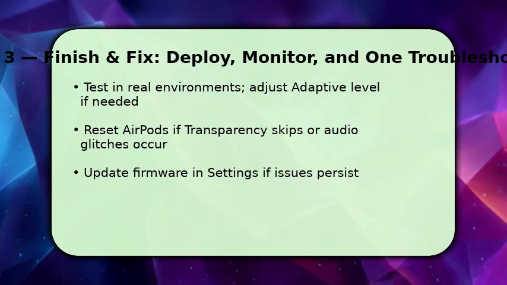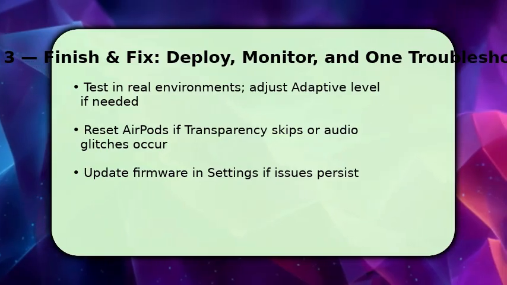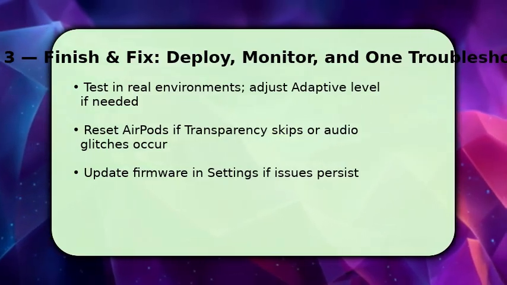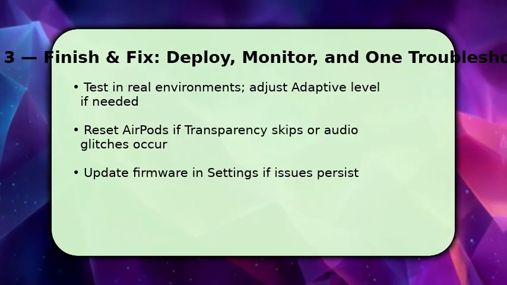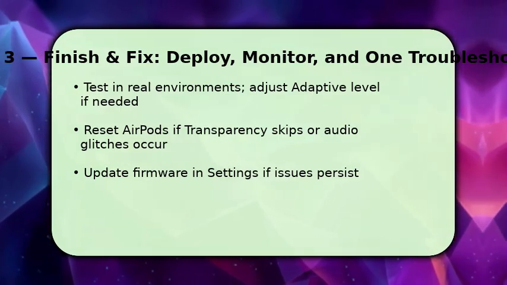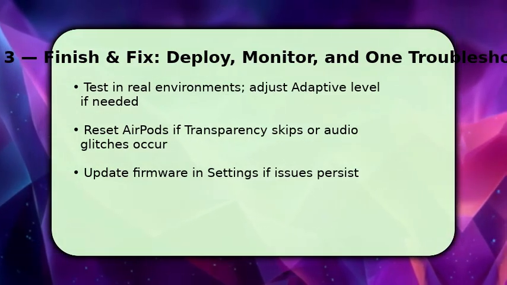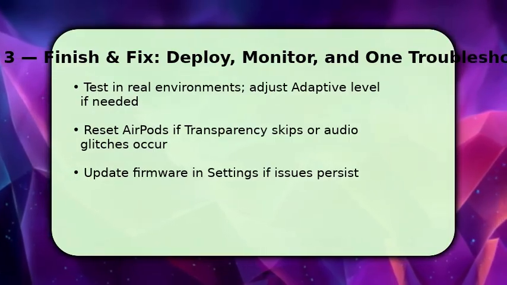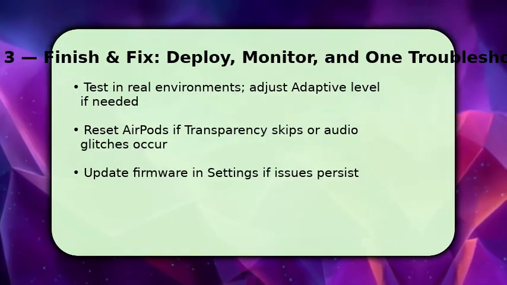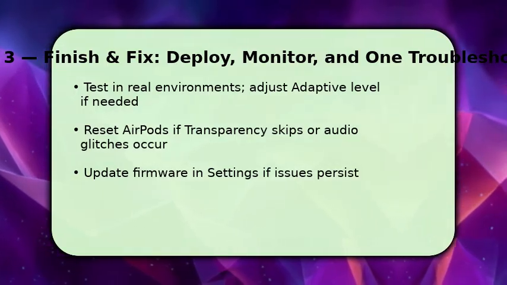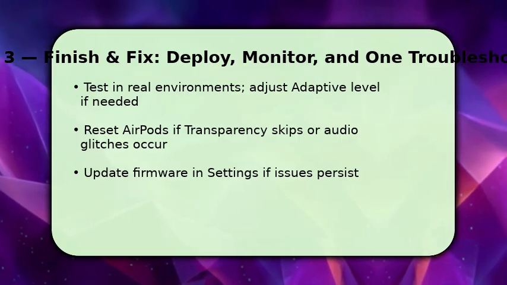Finish by validating the experience under real conditions and knowing one quick fix. Walk into a noisy street or cafe and listen. If transparency is too loud or muffled, toggle adaptive transparency or adjust press and hold behavior until voices and traffic sound natural. If you encounter skipping or the mode won't engage, reset the AirPods.